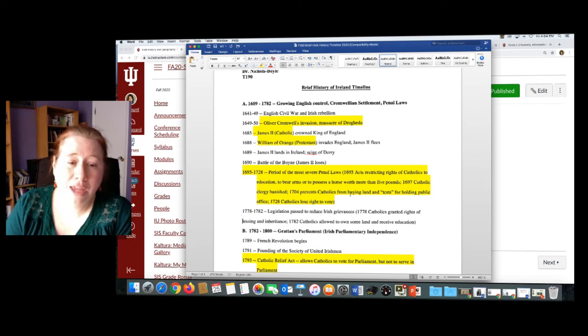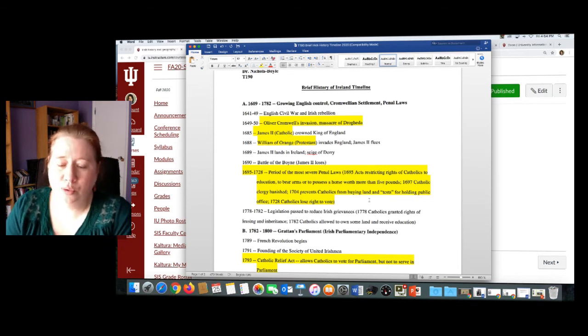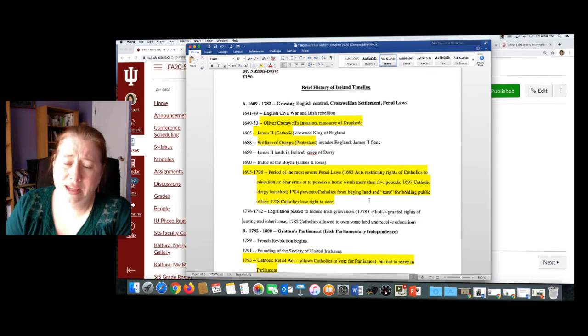Catholics cannot buy land, and there's tests for holding public office. So tests, meaning that you had to prove that you were loyal to the crown, and the crown, the king or the queen, would have been the representative of the Church of England. So you're essentially swearing loyalty as well to another religion. So you cannot swear loyalty to that and still be Catholic, really. You'd have to convert in order to hold any public office to a different religion, to Protestantism, to the Church of England or Church of Ireland, and to be able to buy land.